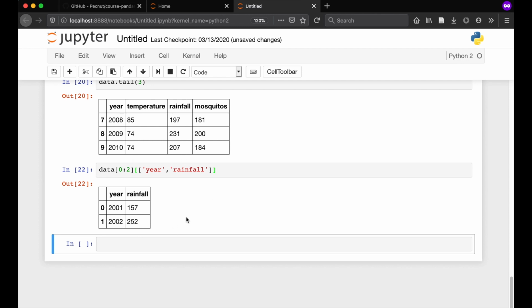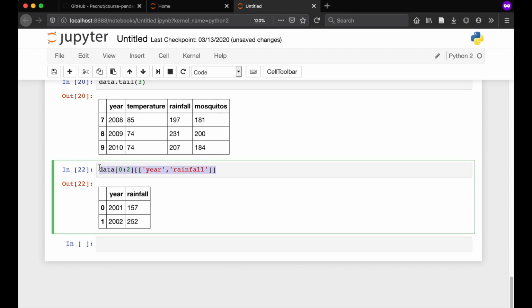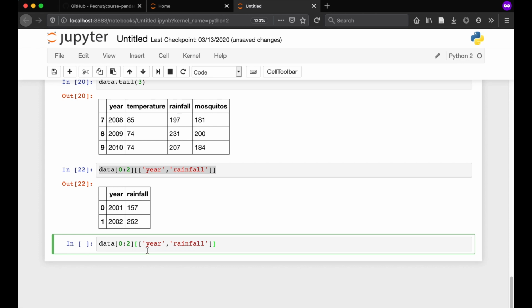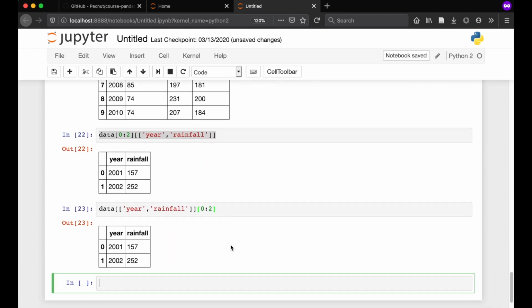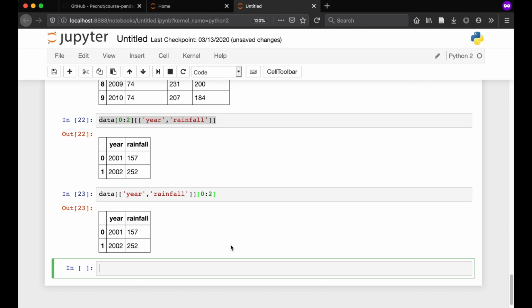Okay, what if it was the other way round? Maybe you tried that? If you haven't tried it, try doing this the other way round. Try it now, and then come right back to the video. Pause for a sec. Okay, if you try it the other way round, I'm just going to copy and paste it down here so we can compare. I'm going to copy the 0, 2 and paste it at the end. It also works. So the order actually isn't important, and I think that's something quite nice.